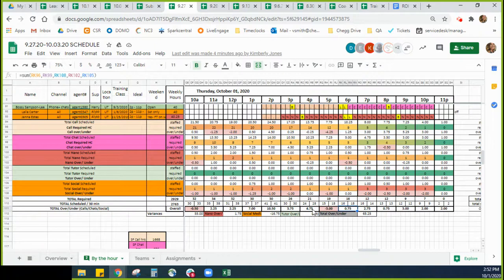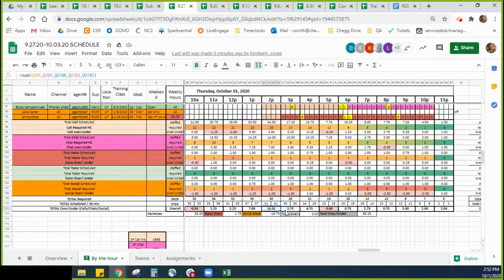So when you're making decisions for VTO, you've got to pay attention: where are we understaffed and why? Let's make sure we're not sending people home during that time to further understaff that interval. So if anyone works 8 to 5, I can VTO them, because I know from now until 5 p.m. we're 100% overstaffed. It's not until after 5 that we're understaffed. So if they started at 6, 7, or 8 o'clock today, I know they get off at 3, 4, or 5. So I can VTO them.